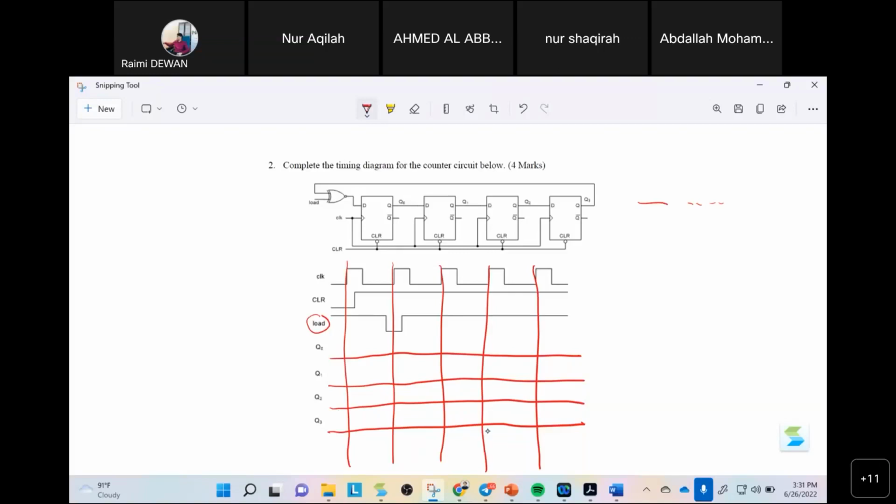So you see the first load, you have the value of 1 here at the rising edge. Then we try to know what our Q0 is.